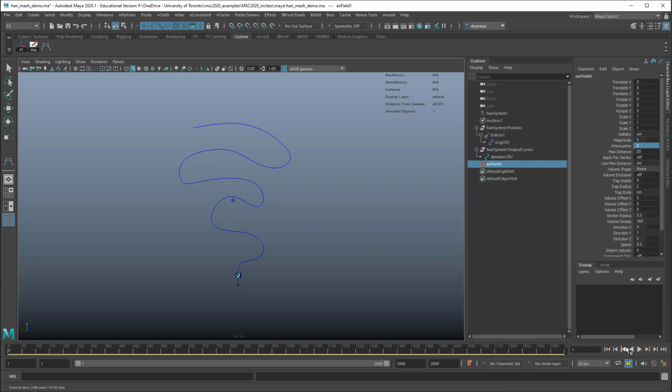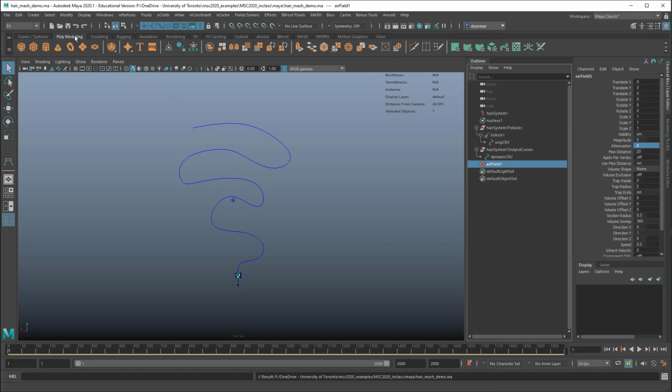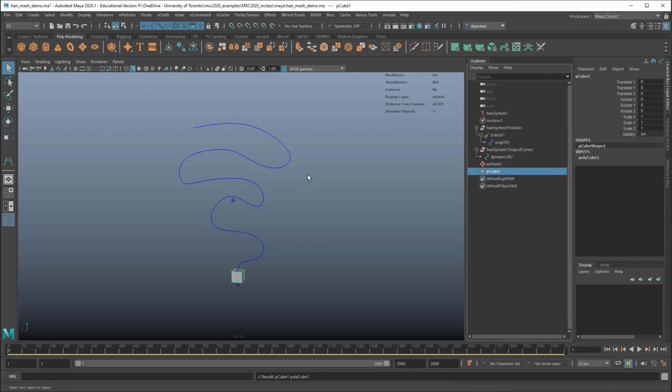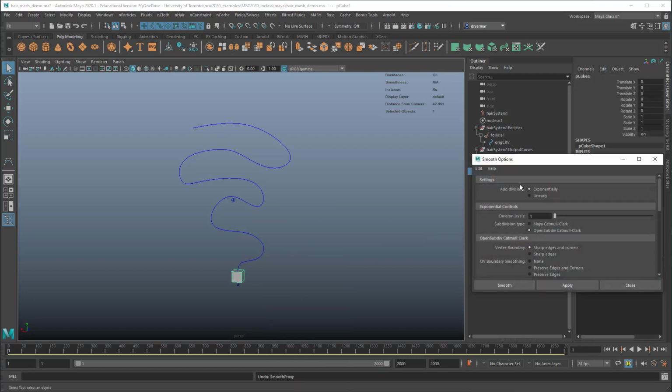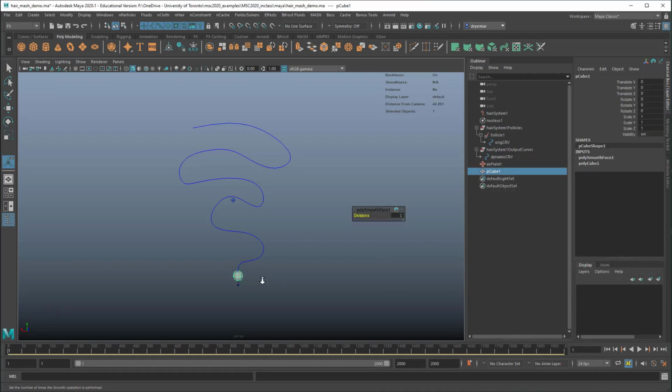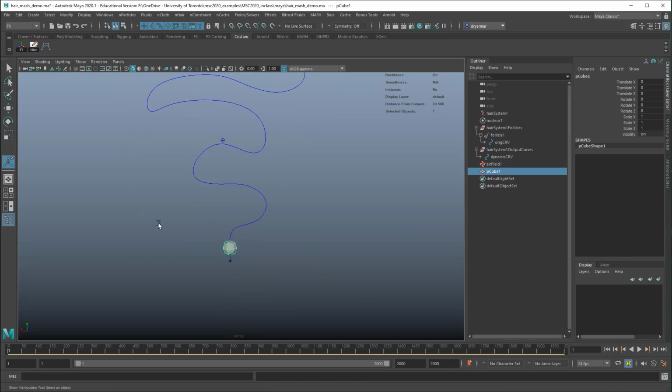So now I want to animate a sphere going along the curve. So I'll just create a cube, shift right click, smooth once. Okay, that's weird. I think I did the wrong kind. Shift right click, smooth. Okay, that's better. So I just have a sphere here. So just smooth cube, so you have a non-polar sphere. I just hit 3 on the keyboard to make it smooth.